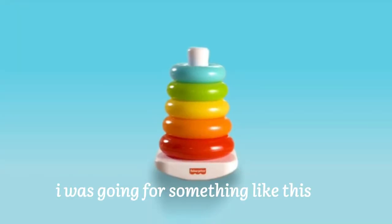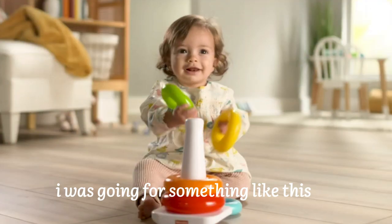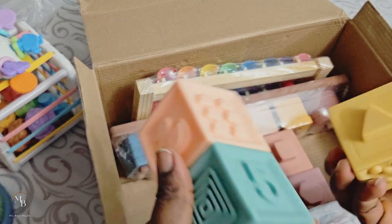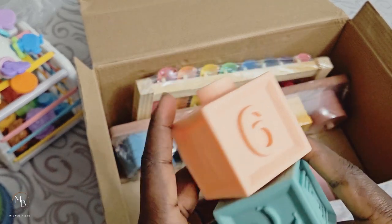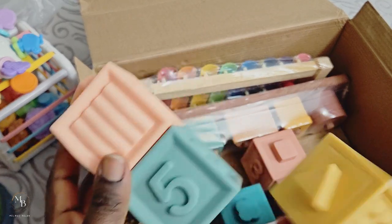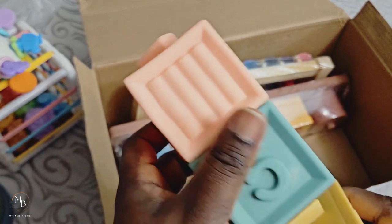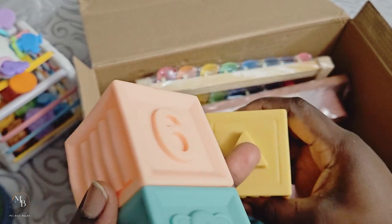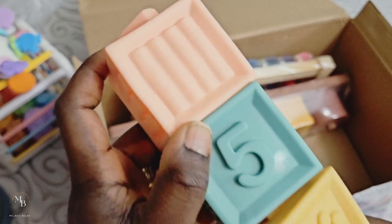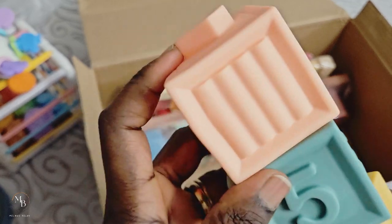It's really quite small — I was not expecting this and I'm not really pleased with it. But we have these other ones that are quite large — little square blocks that the baby can stack, and they have numbers on them: six, five, four. I think it can help the baby learn how to stack. And here we have different shapes — like the triangle shape up top matches a triangle below, so it can probably fit in.